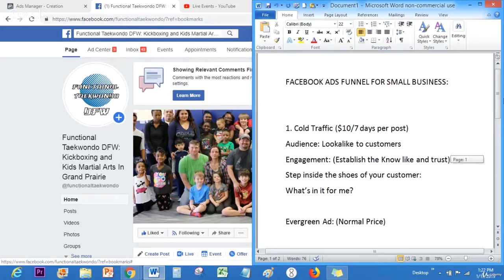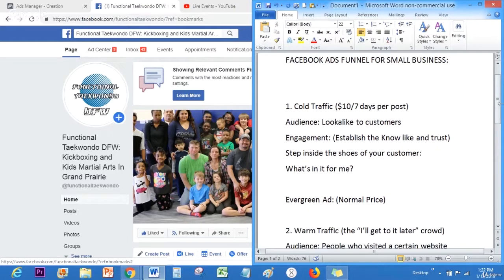We're going to make it really not complicated. We're not going to go crazy with pixels or anything. We are going to use pixels, so if you haven't had your Facebook pixel installed on your website, I'm not going to go over that in this tutorial, but you should definitely do that as soon as you possibly can, because that is really a game changer. As soon as you install that Facebook pixel, your ad costs are going to go way down, and you're going to be spending really little money to get more people into your business, whether it's a small business, an online business, or real estate, or all of the above, okay?